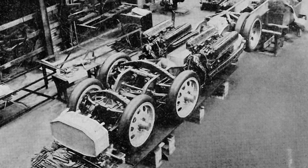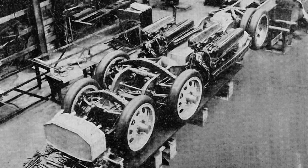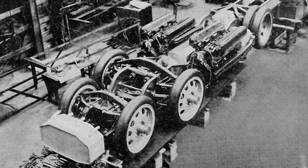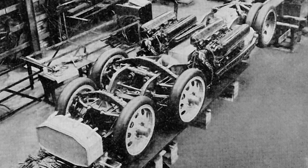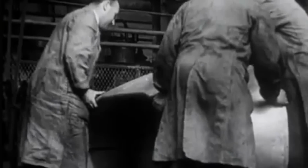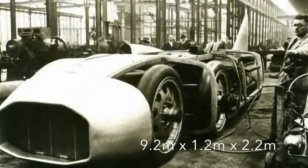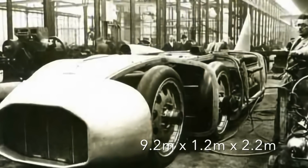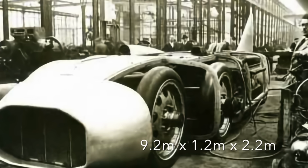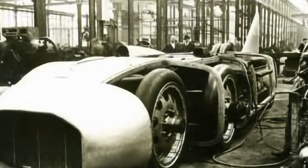Thunderbolt was built by small motor manufacturers Beans over a period of 7 months starting in early 1937. Final assembly on the shop floor took just 6 weeks. As the car took shape, the scale of Eyston's new Challenger became apparent. Skinned in Burma Bright alloy, Thunderbolt was a massive vehicle. Measuring 30 feet 5 inches long, 3 feet 10 inches high, plus a sizable tail fin, and 7 feet 2 inches wide, the car weighed in at 7 tons.